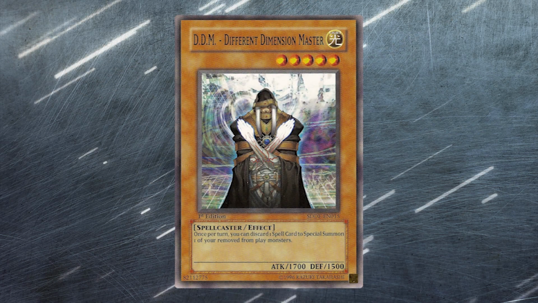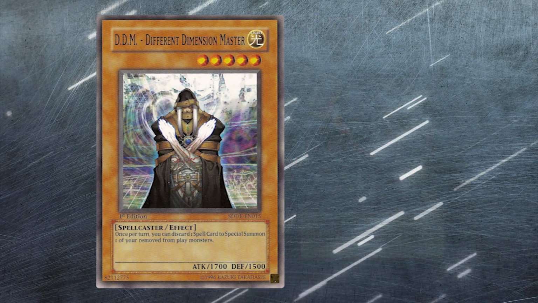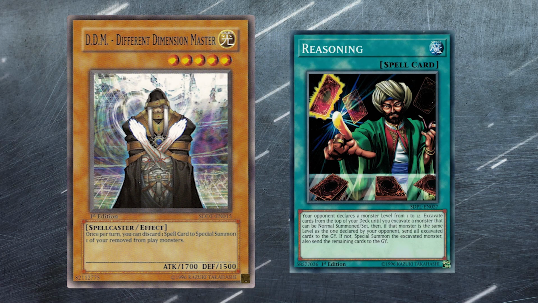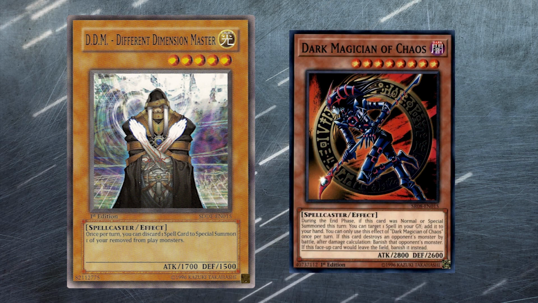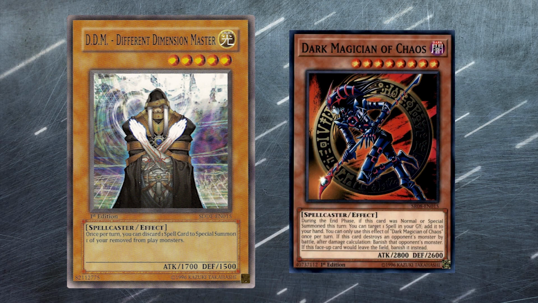Two other powerful cards in the set would be DDM, Different Dimension Master, where it can be used with Reasoning Gate decks as a level 5 light monster, as well as it having the effect to bring back a banished monster, for example a Dark Magician of Chaos.